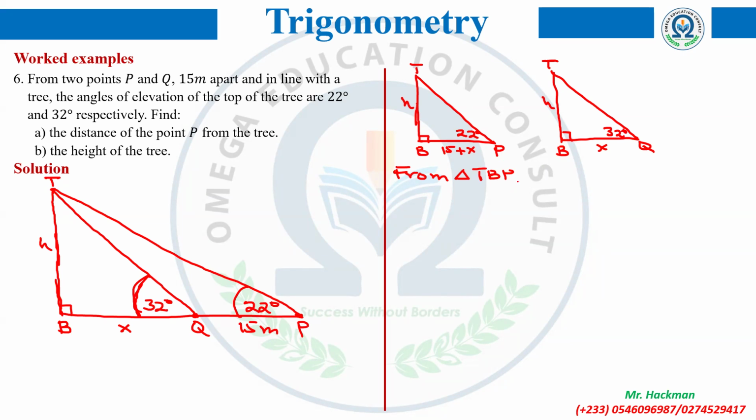If I have space, I can continue and write, comma, then continue. From that triangle, you can see opposite, adjacent, and an angle. So which trig ratio should come to mind? Tan. If I write tan, please listen carefully, don't write yet, let's get a little bit of algebra understanding first. Tan 22 degrees will be equal to the opposite, which is h, over 15 plus x, or x plus 15. Is that clear?